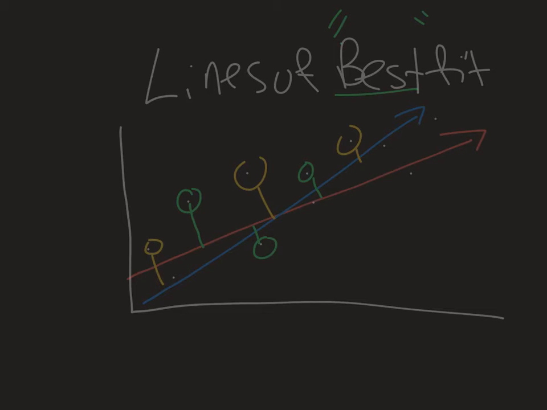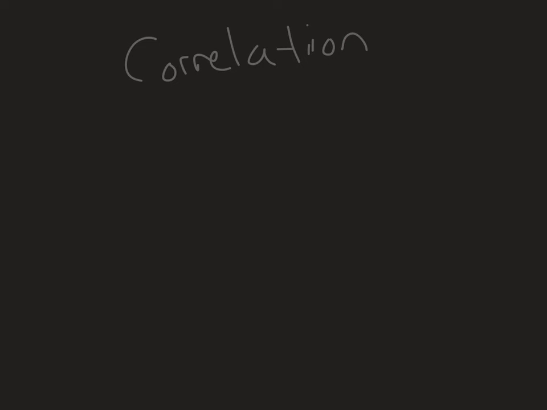Again, this is something that you would never do by hand. This is something we would use a computer program for. The book has some questions about lines of fit, and it would make sense to talk about line of best fit. So before we end this video, this isn't so much something that the book goes into, but it makes sense to talk about it with what the lesson is going through. I want to talk about correlation.